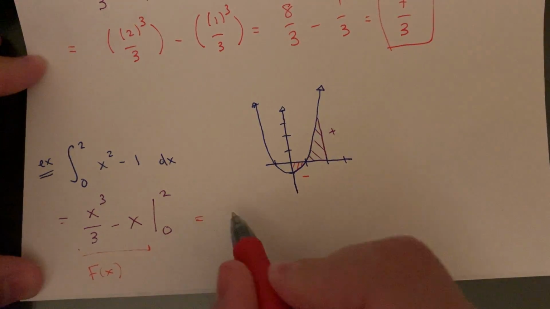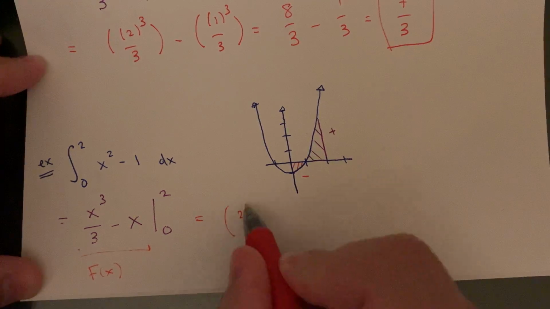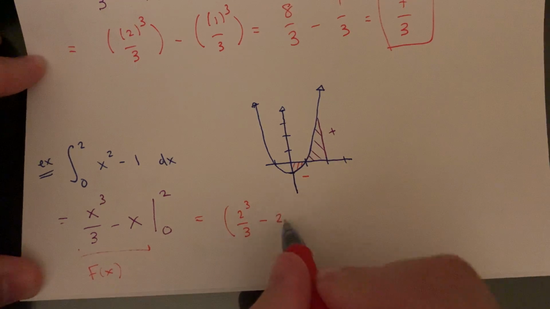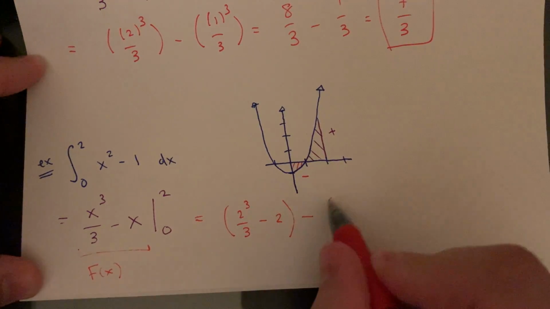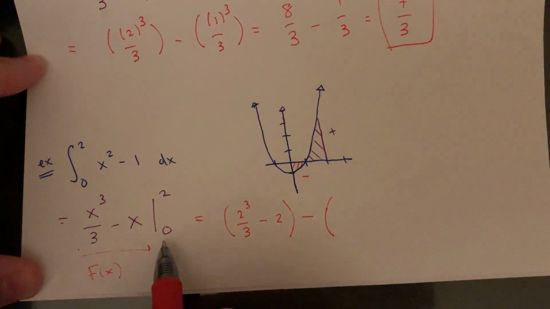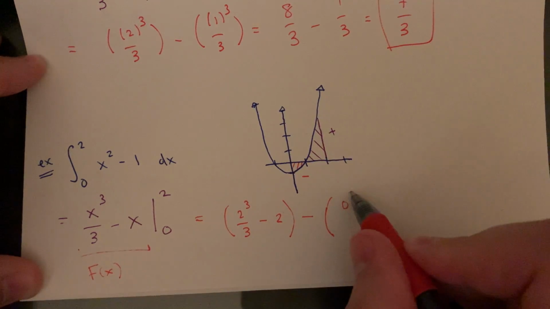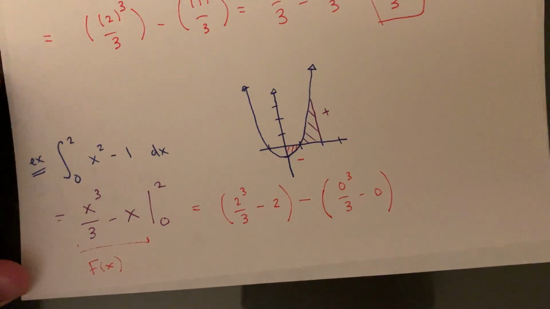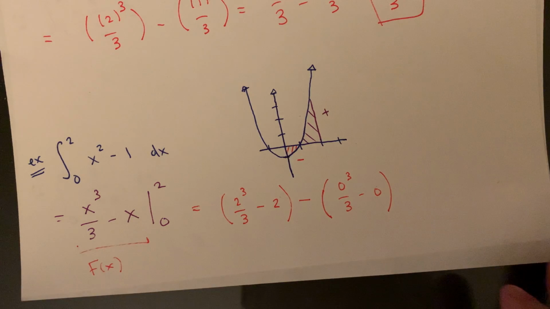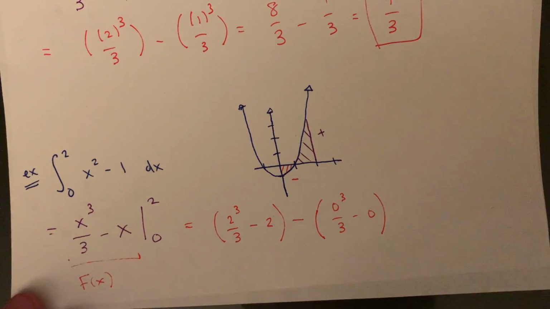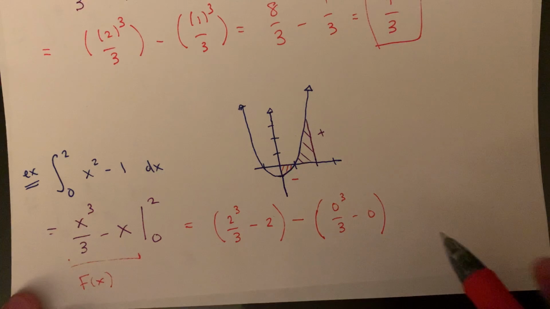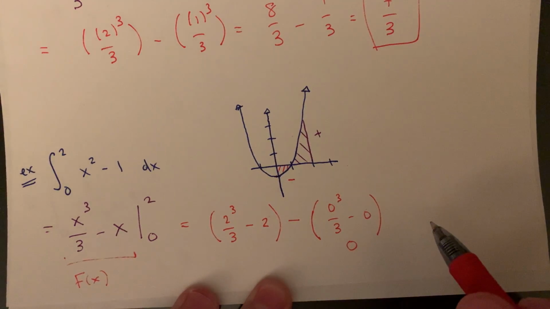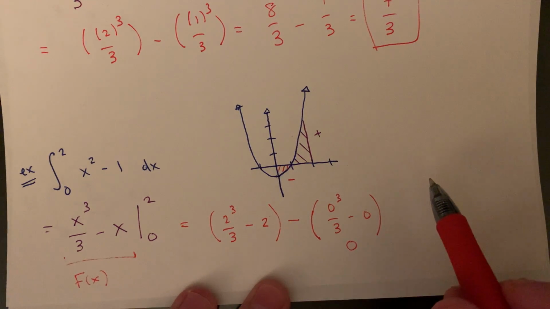And so I've got to sub in big F at 2. So 2 cubed over 3 minus, going in here, minus 2. And then that whole thing we're going to subtract, big F at 0: 0 cubed over 3 minus 0. So a couple of things happen here that are nice. We need to make sure we don't take it for granted, but the second value here is 0. If I sub that in here, 0 cubed over 3 is 0, minus 0 is 0. Everything here is 0. It's just a bunch of zeros, right? So that second piece just totally gets wiped out.